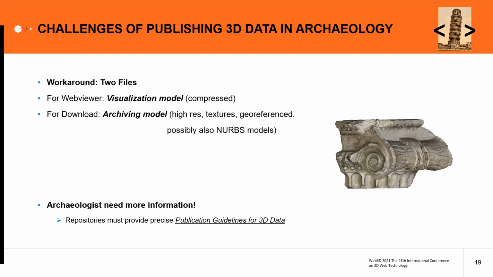But what I'm actually also missing when I look at some repositories, there are no precise publication guidelines for 3D models available. There's always a list of accepted file formats, but I have not found much information about problems with georeferenced models or texture files. So I think such guidelines should be written in order to promote the publishing of 3D data.